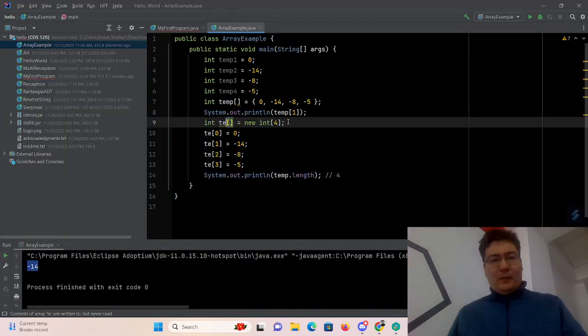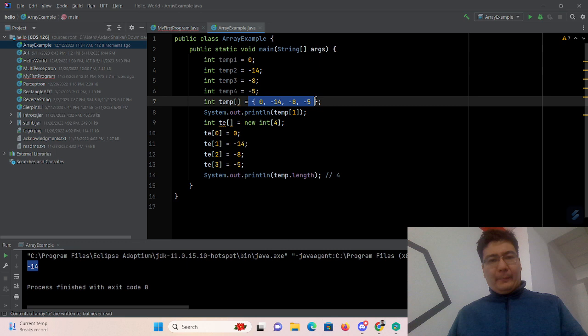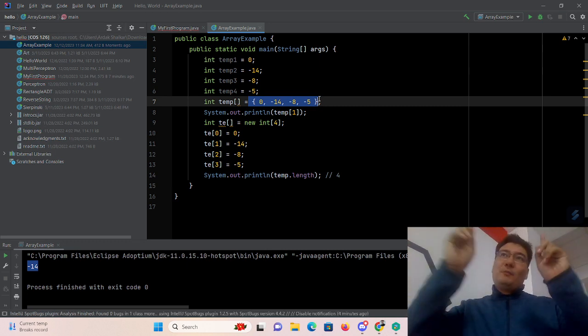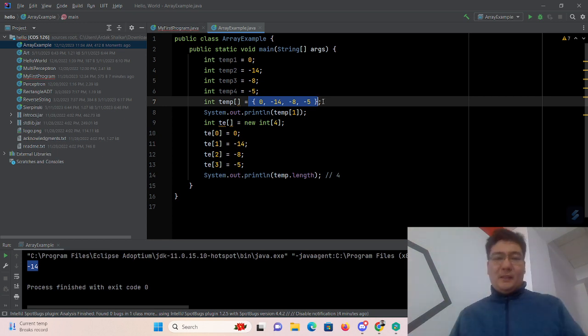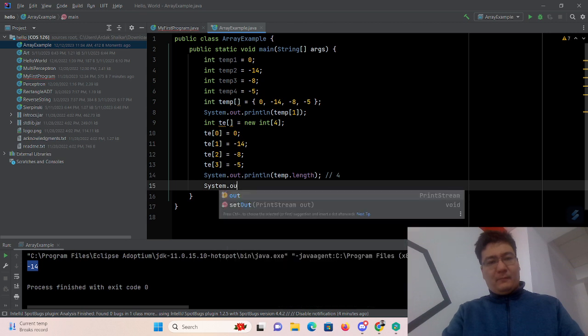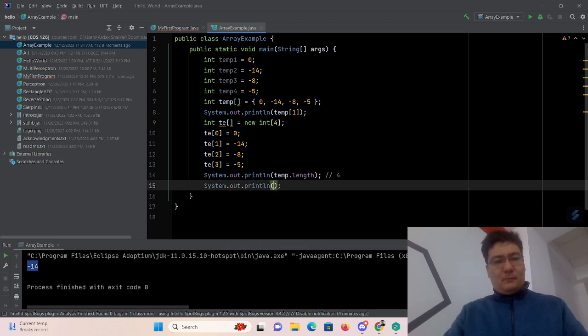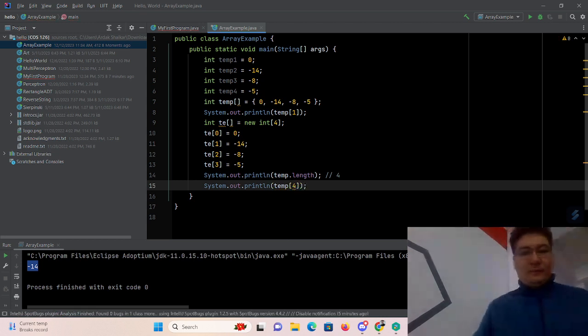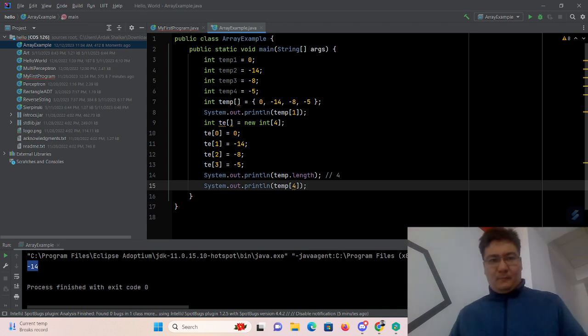In Java, we have a fixed length, so it must always be fixed. You cannot use something like this. So what will be the result of this one? Error. Why? Because there's no 4. The last one is 3.